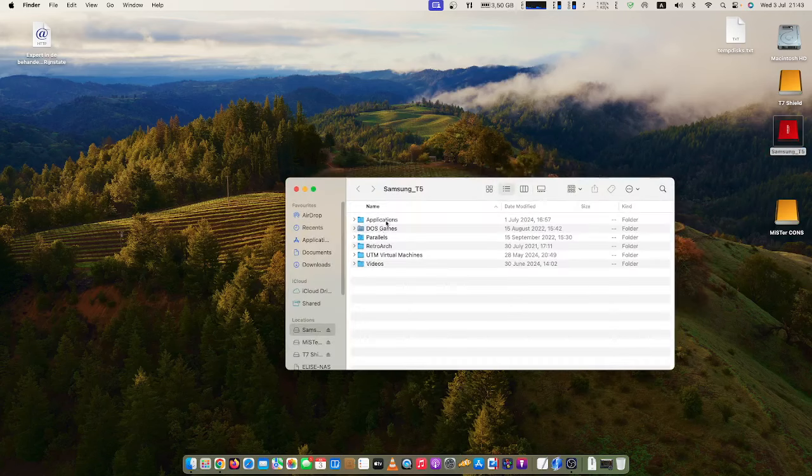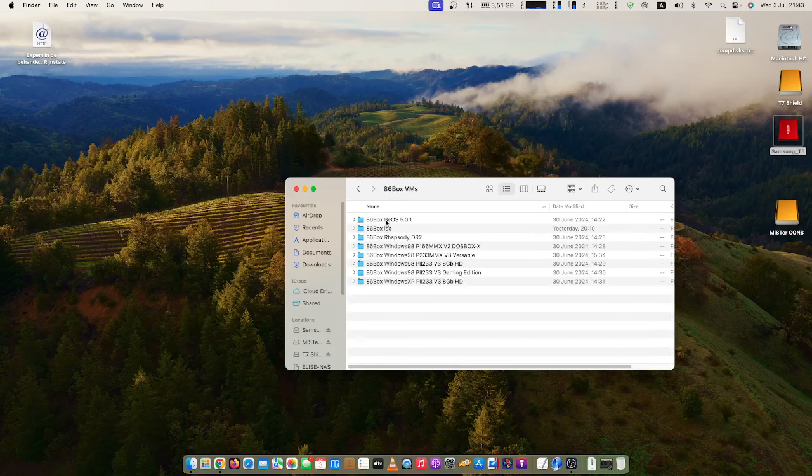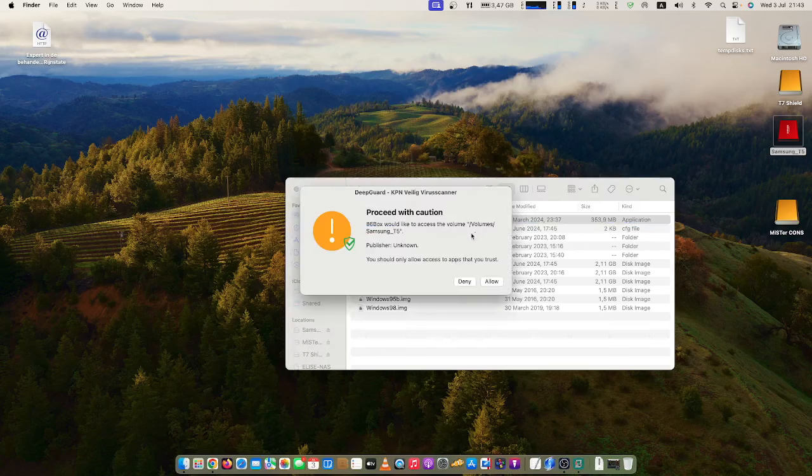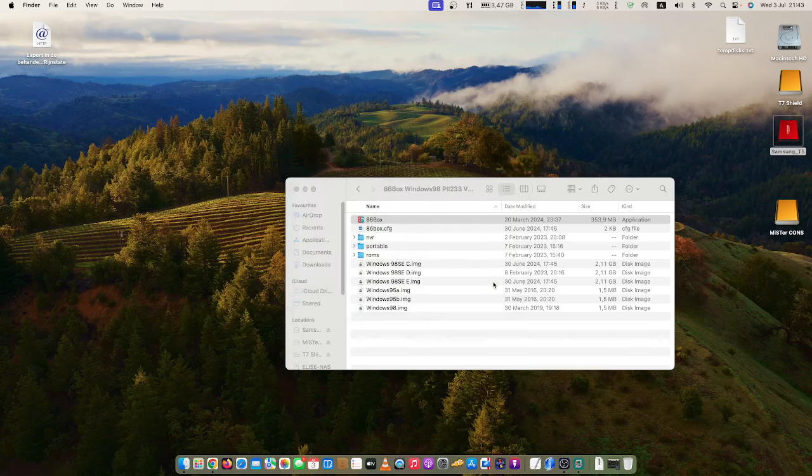DOSBox on the M1 Mac is a different beast than on Intel and other things. So let's see what happens if I run a Pentium 2 333 Voodoo 3, and this is a current version, the 20th of March, and I just have a portable version, so an executable, and then just a drive, you know, have a specific drive.